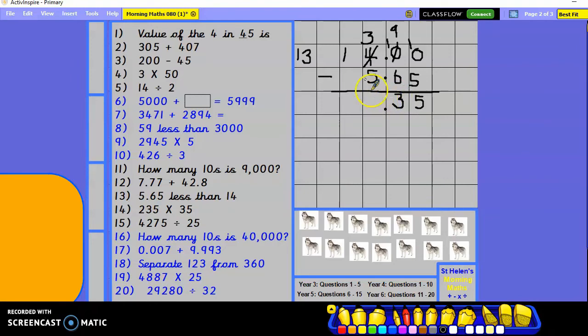So 3 minus 5, we can't do that, so we're going to have to borrow. That's going to become a 0. So we're going to find the difference. 13 minus 5, 6, 7, 8, 9, 10, 11, 12, that's 7. And we've got nothing else on the end there. So the answer is 7.35.